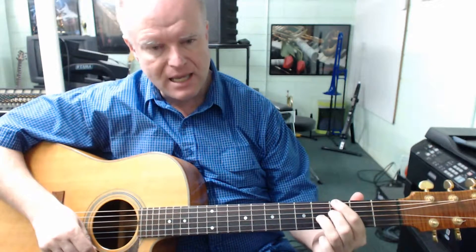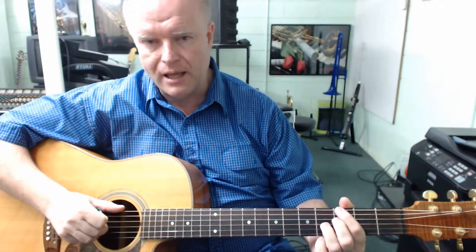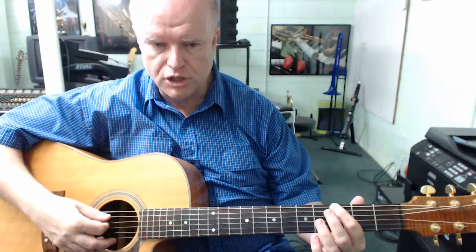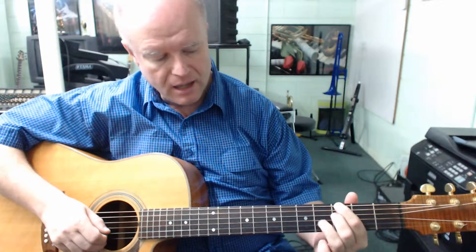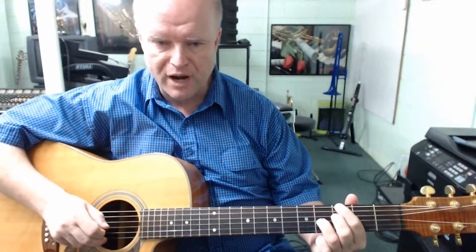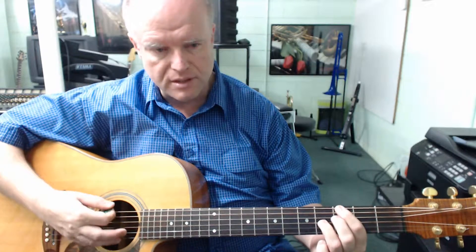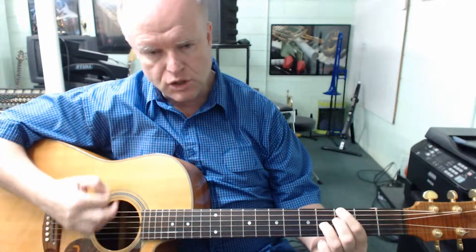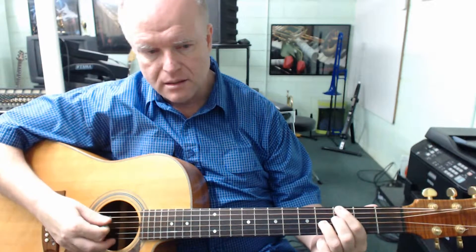In today's tutorial we're going to use this shape here, and we're going to play in the key of G. We'll learn three chords — G seventh, C seventh and D seventh — and string those together in an exercise. We start on the third fret of the sixth string and play the note G with our index finger. We then play the note F on the third fret of the fourth string with our second finger, and finally the note B on the fourth fret of the third string with our third finger. Throughout this entire tutorial, we will only be fingering the sixth, fourth and third strings. All other strings will be deadened out, so when strumming we focus only from the sixth string down to the third.